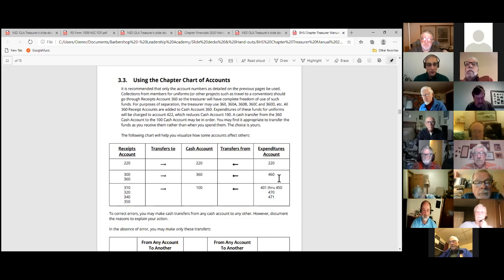So pretty much most of what you do is going to be operational. The money comes in, has to go into the operational account if it came from certain places. And when you spend it, it can only be spent on certain restricted purposes. You can't spend foolishly, you can't throw parties for yourself, you can't pay dividends to members. That's not allowed.